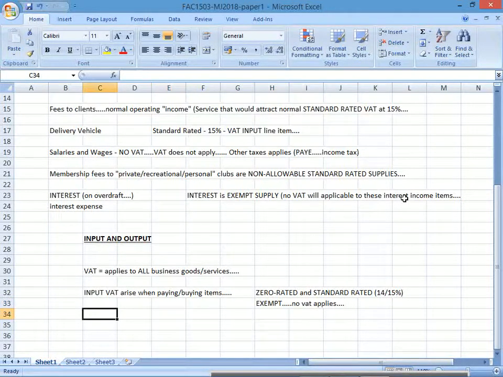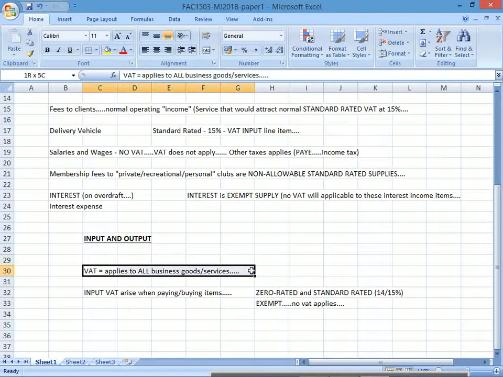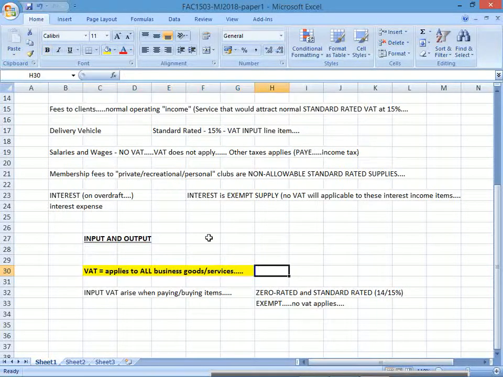Okay, so if I'm paying for expenses, for example bank charges, if you look at your bank statement, you'll see bank charges has VAT. That VAT is claimable because it's a business expense. The key word here is business. It needs to be levied on the business's expenses. It must be the day-to-day running of the business. It cannot be something unrelated to the business, outside the scope. So if they're paying for a trade union fee, that's outside the scope. It's not part of business. Same thing with the sports club. It's something unrelated.